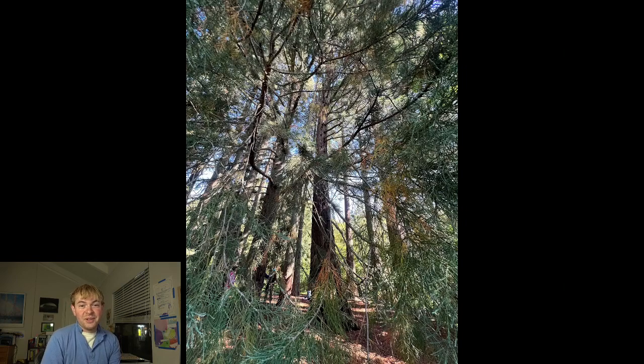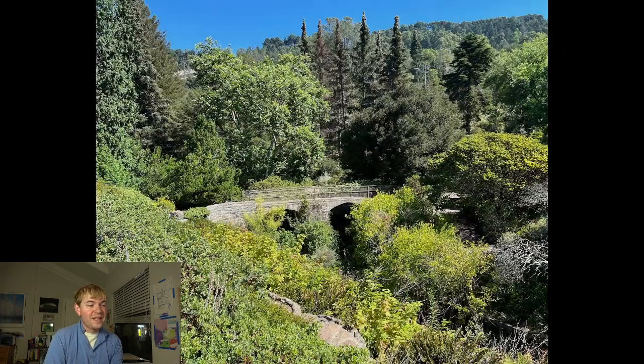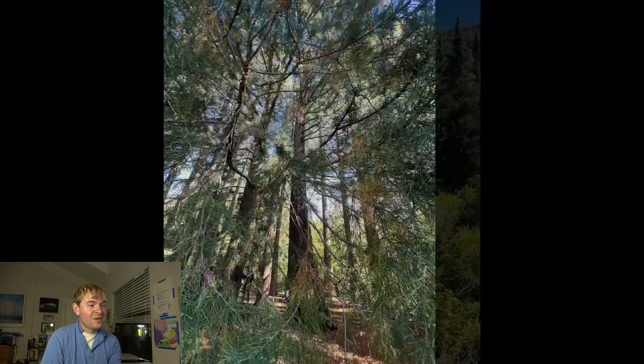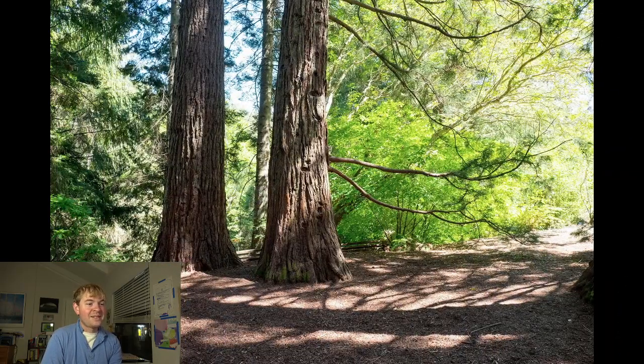It's also part of the Tilden Regional Park Botanical Garden. Once you go in and sit in that redwood grove, you can also explore the rest of the botanical garden. They've got all these little bridges and walkways. Again, it's more of a DIY experience, but for people who are interested in the plants, everything is labeled really nicely. You get a lot of different species that have been collected from all over California. But that little redwood grove, it's small, it's not a huge space, but it's a beautiful spot to sit and enjoy the nature there.